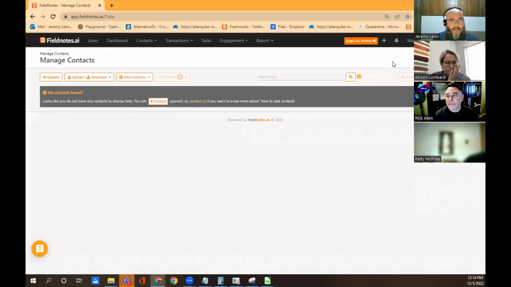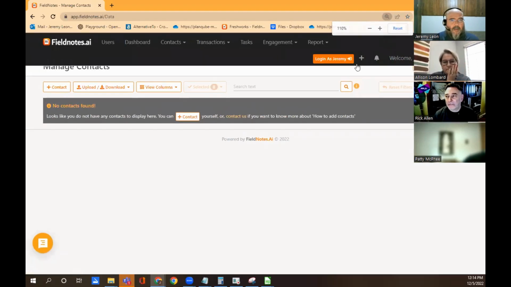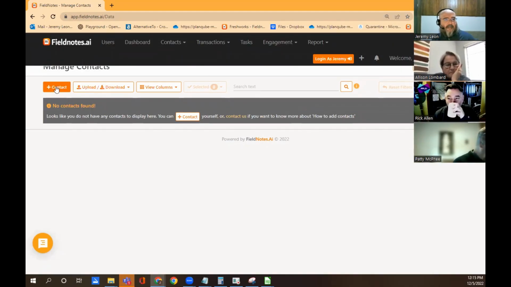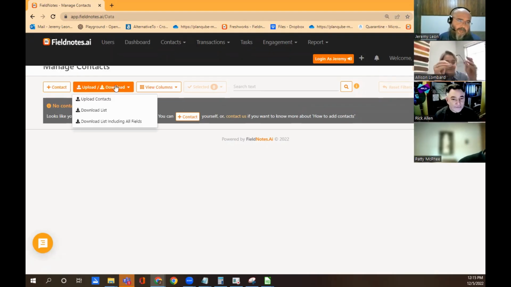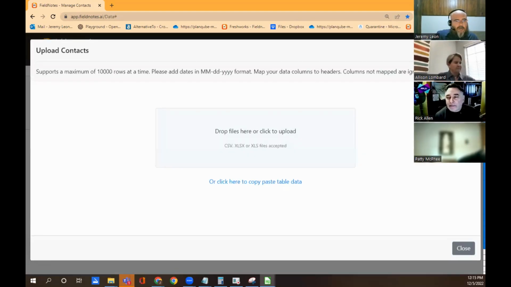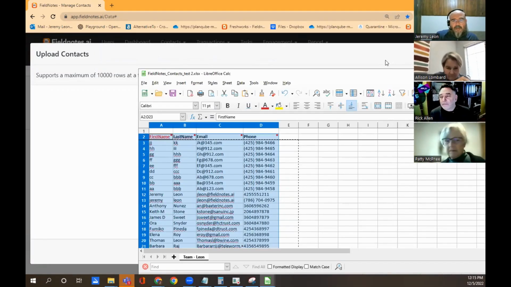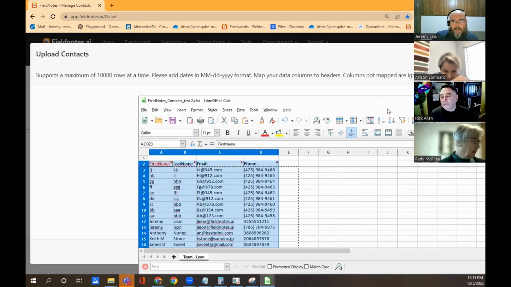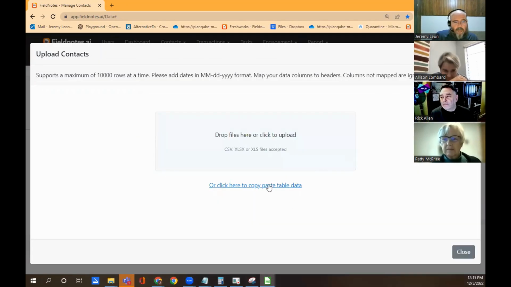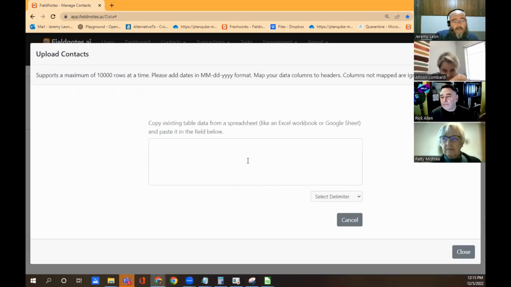So this is what I was referring to, which is just kind of like an Excel. What you do is you highlight it, copy it, and you can paste it into this option.